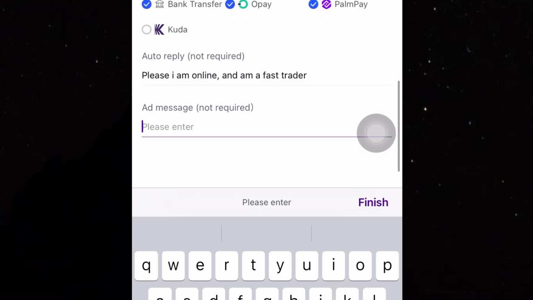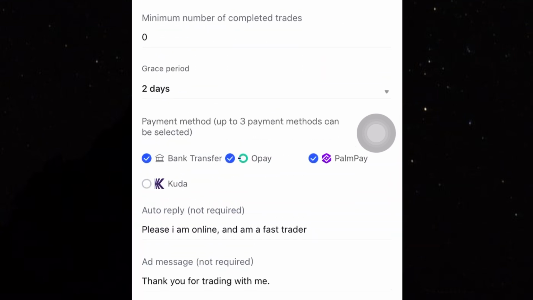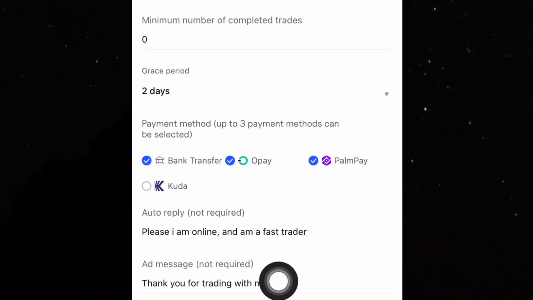Add message: thank you for trading with me, just anything nice. And if you want to pass across some messages, you can use it. For example, if there are some banks you're not accepting, you can say, please, I'm not accepting so and so bank, please don't pay me with this. I don't accept third party transfer, all of those things. This is where you're going to type it.